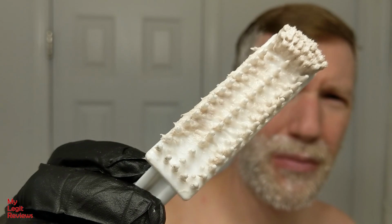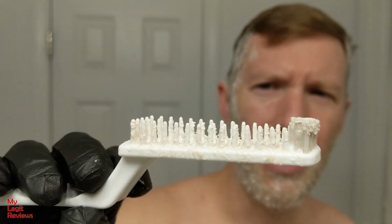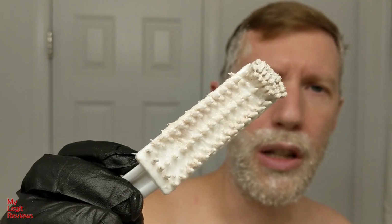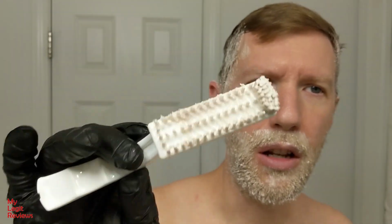Here's what the brush looks like right now. It's just a very light brown color, which is interesting. It did say in the instructions not to worry. The color of the stuff is going to look different than the color that your hair is going to turn out, so I shouldn't be concerned with what color this looks like.